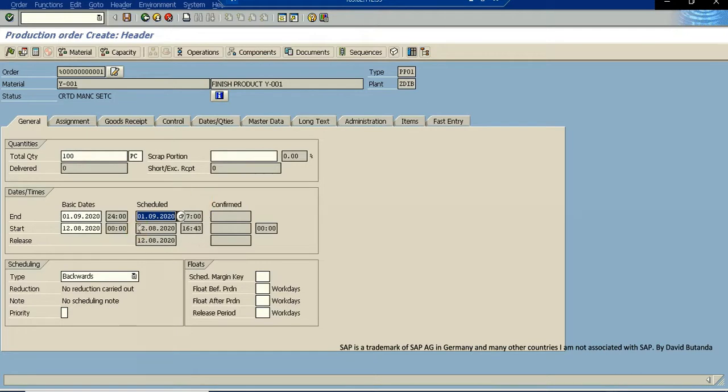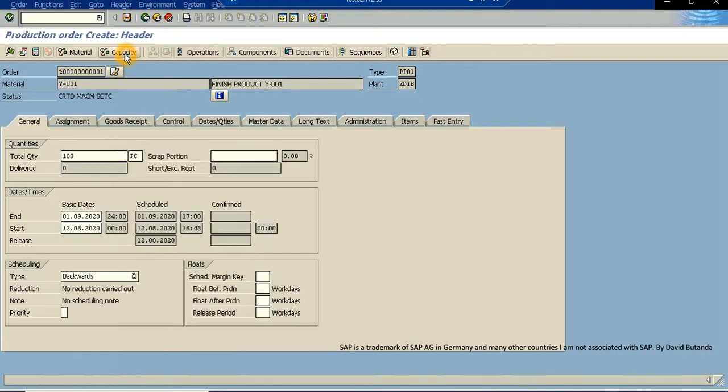And we can check here that it's going to start the next August 12th and will finish on September 1, and it will be on time. So I can check that the material is here. I know that it is already here, but I can check materials in order are available.